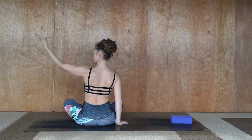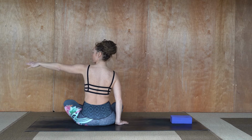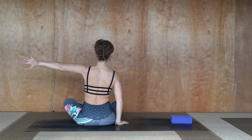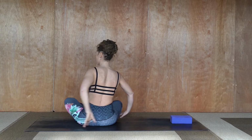Come back out. Turn the palm. Shoulder, upper arm, lower arm, palm. Bend the elbow, bring the arm up the back, extend back out, turn halfway, come back up. So this movement you can play with and have this as a repetition before or after you work through your shoulders. You can take them both together.